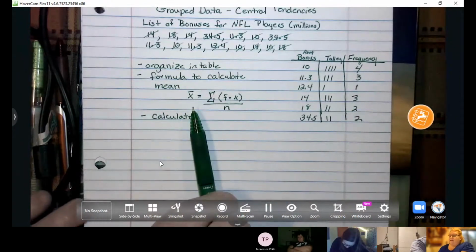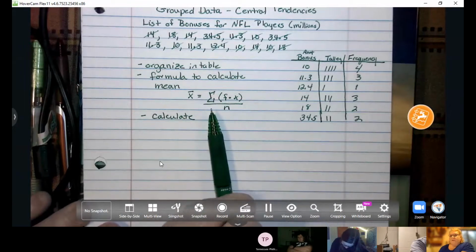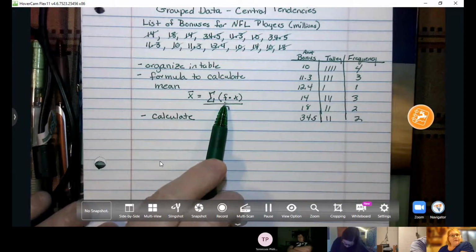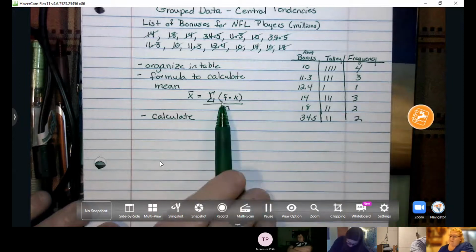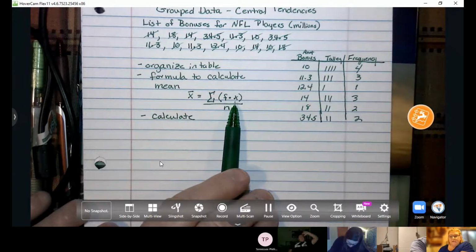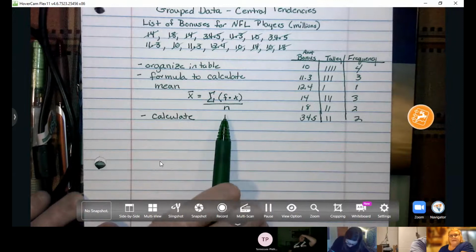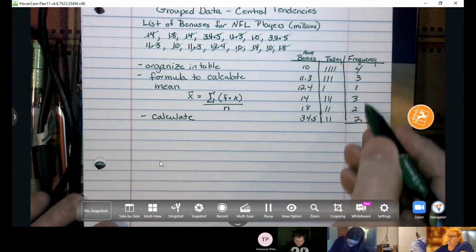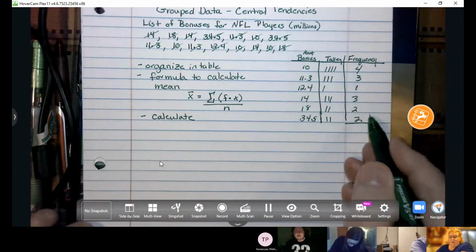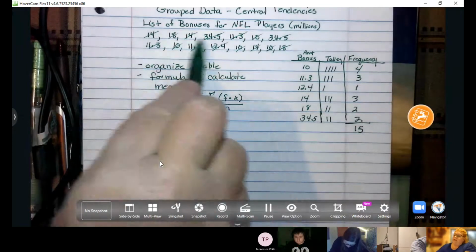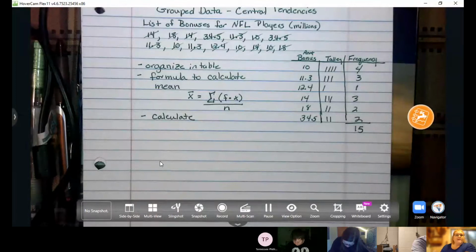Now the formula to calculate the mean. You'll notice it looks similar to the formula for a regular mean, except this f is thrown in there. Now, what do you think the f stands for? It stands for the frequency. So we would have to multiply the frequency times the data item, then add all that up and divide it by the number of items. So first of all, let's get a sum of the frequency. We would add all these items up and find out there are 15 items in our data group. And again, we could count each of these items individually as well to find that amount.